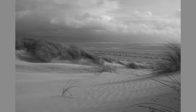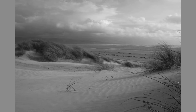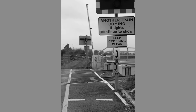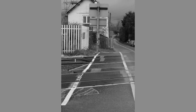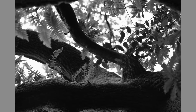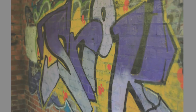So let's take a look at a few black and whites. The first two images are taken at Blackrock Sands in North Wales. And here we have a series of images taken at Athelney level crossing on the Somerset levels. It's perhaps unsurprising that the lens is capable of producing beautiful black and whites. Why is it unsurprising? Well, when the lens was manufactured, a large proportion of people used black and whites for the majority of their photos.